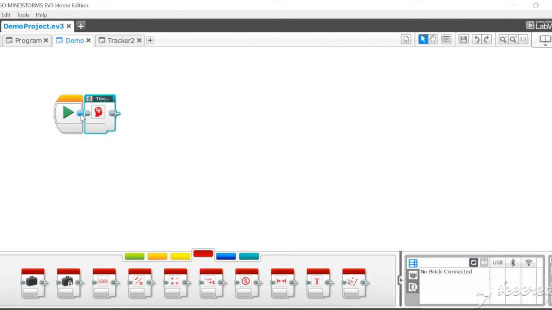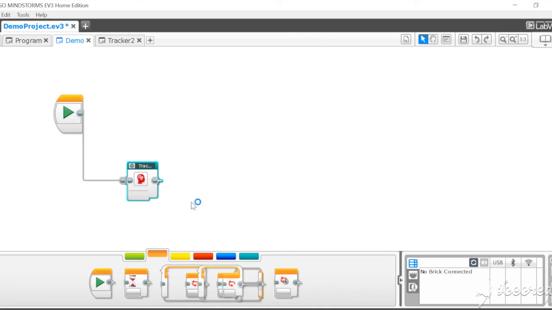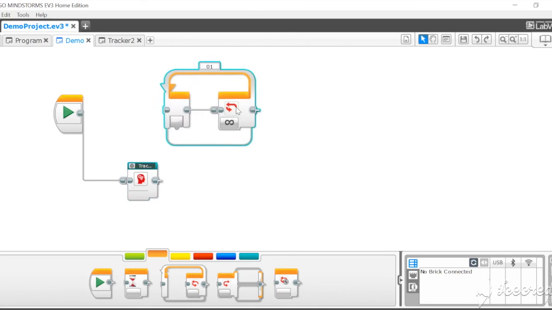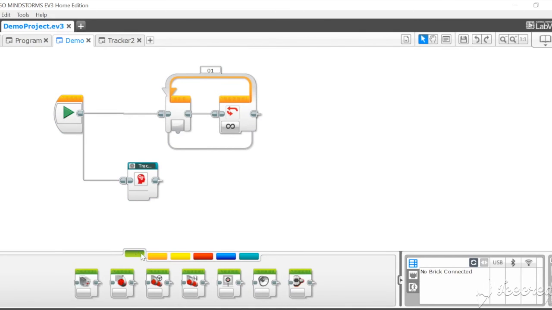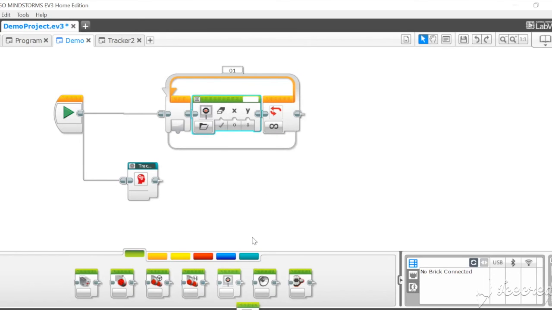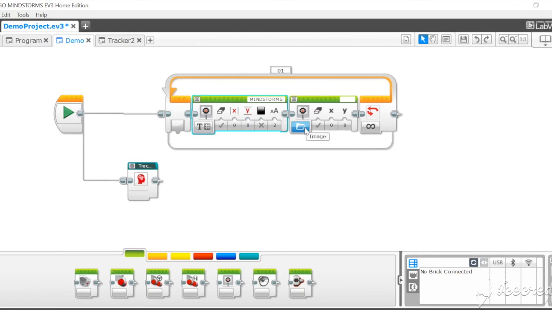So similar to what we did inside of the tracker, you can make new lines here to make things run at the same time, just in case you didn't know that. So what we're going to do is we're going to put the tracker here, and then we're going to add in a little loop here and plug this in. And so what we're going to do here is we're just going to display our X and Y coordinate. So you just add in 2 displays. Make sure to set them to text grid.